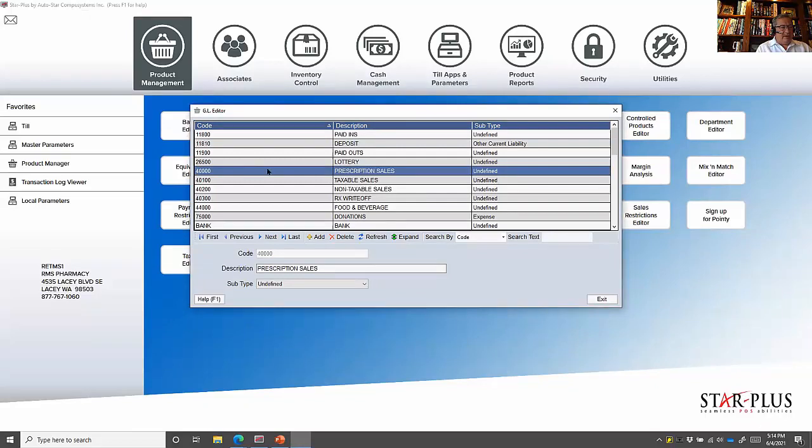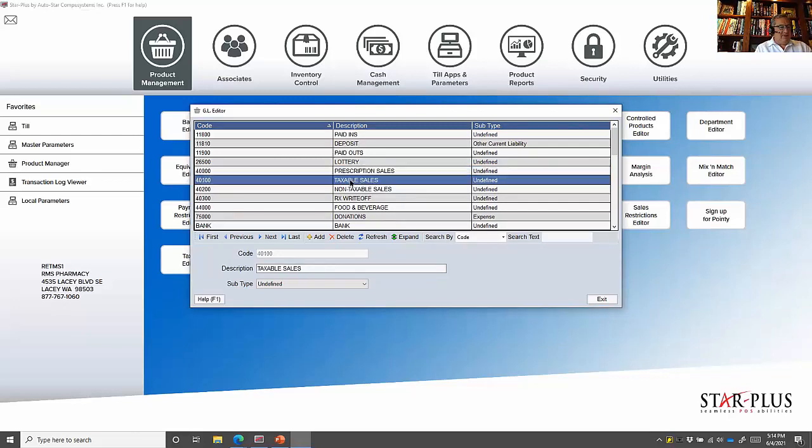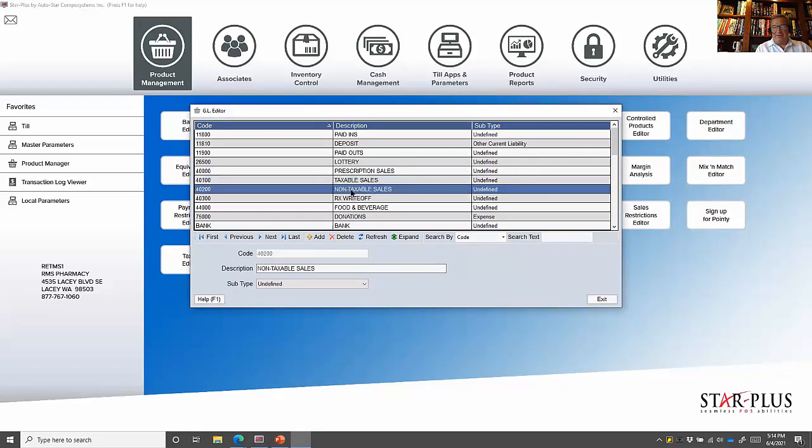There's a bunch of GL accounts that are used in other places, but for sales, for my pharmacy, I'm monitoring prescription sales, and then non-prescription taxable sales, and non-prescription non-taxable sales. I've seen this many times in pharmacies, that's all they're booking in their accounting system. Many of you are booking a lot more than that.